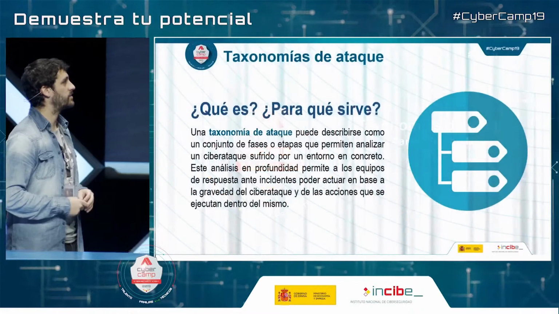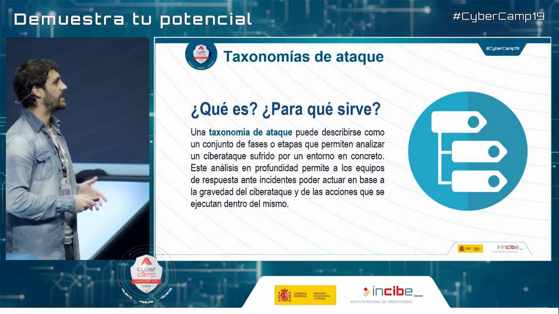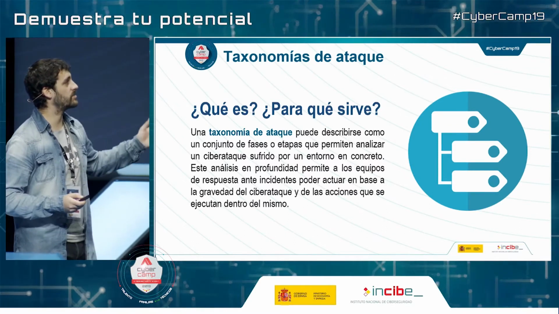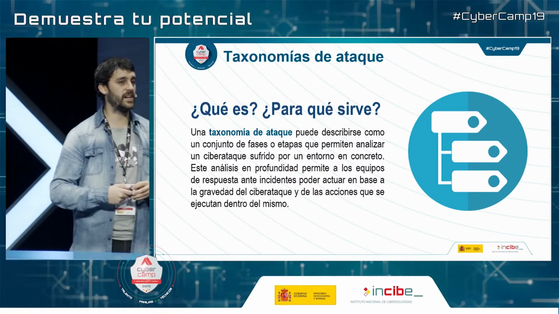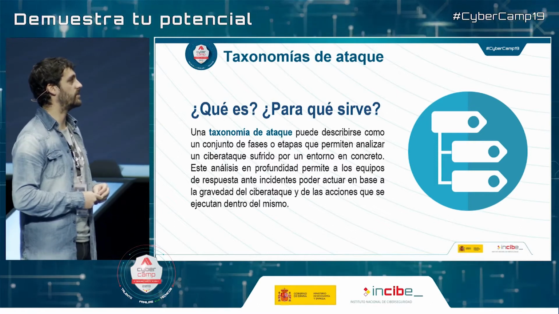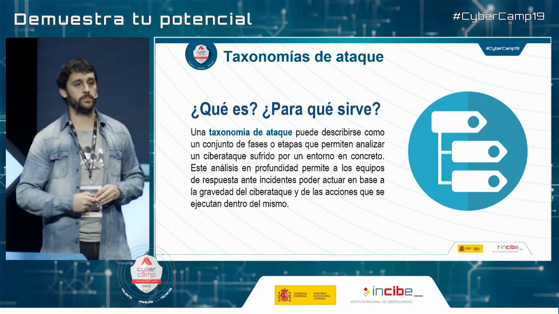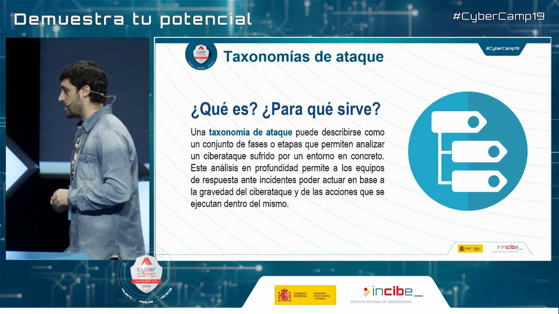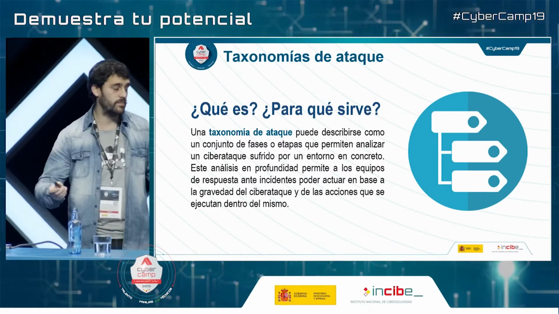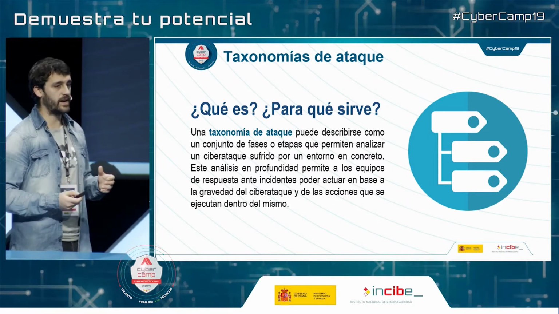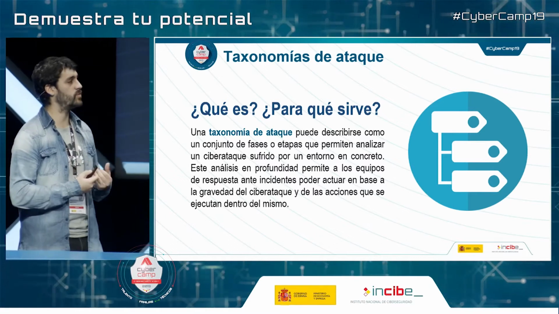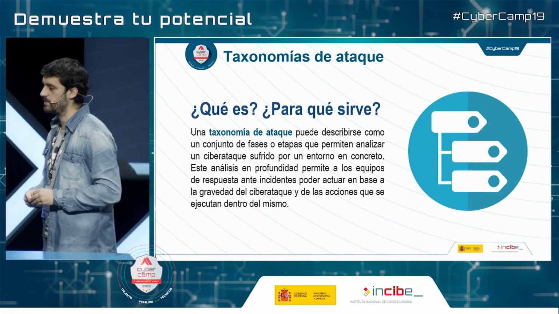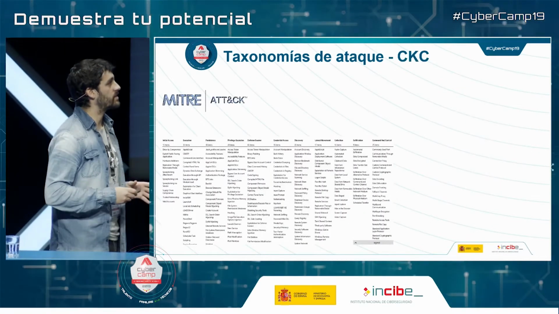Now we're going to talk about attack taxonomies in order to distinguish between the CAT part and Lockheed-Martin part. What are their differences? An attack taxonomy is a set of stages in which you can analyze the behavior or the modeling of an attack. It is like an in-depth analysis that you can carry out with equipment, and you can know what actions were taken by attackers so that you can learn from them and use it in defensive systems, blue team systems, and in red teams in order to simulate. The difference between emulate and simulate is that when you simulate, you try to do more or less the same attack, and when you emulate it, you are doing it exactly in the same way.